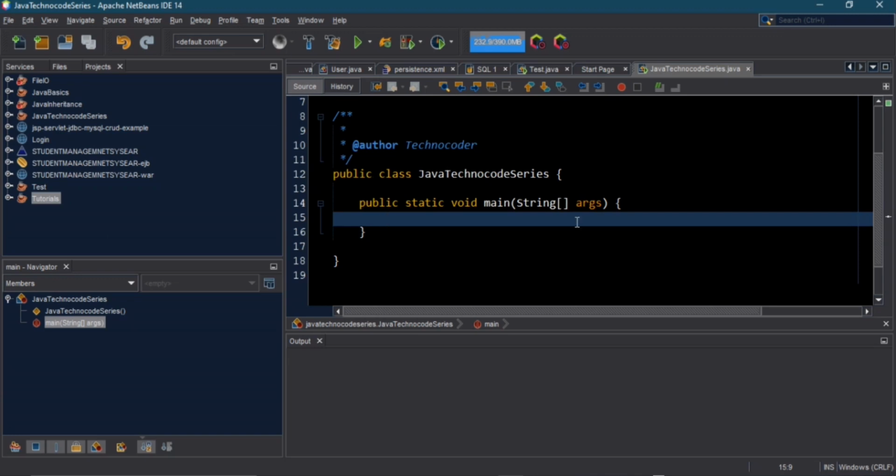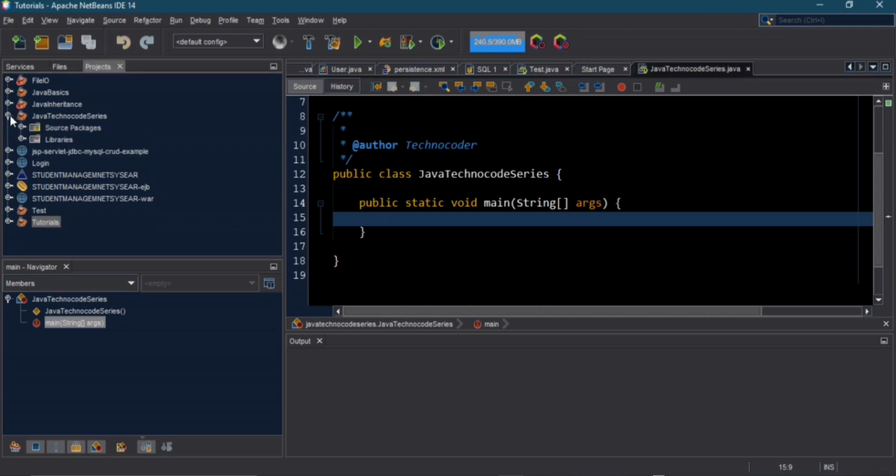This is just my test class that I'm going to use to test my object. So I'm just going to create a new Java object. Here's my project.